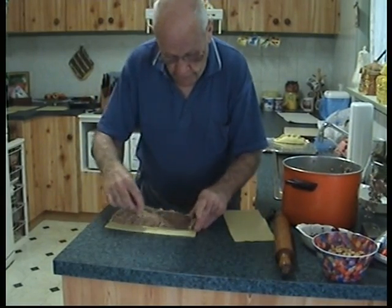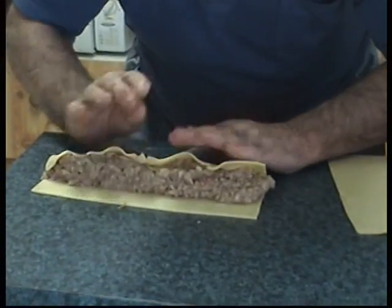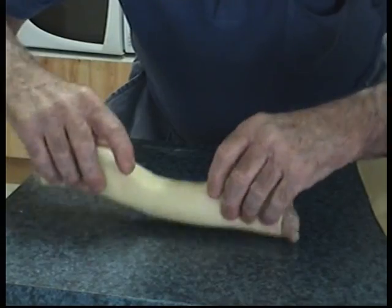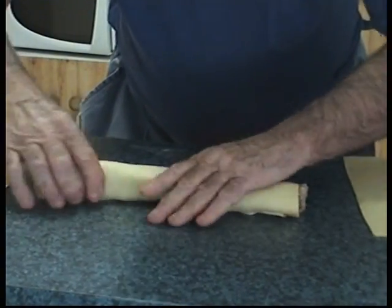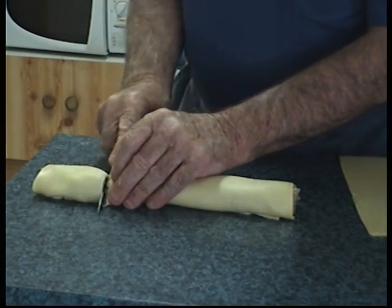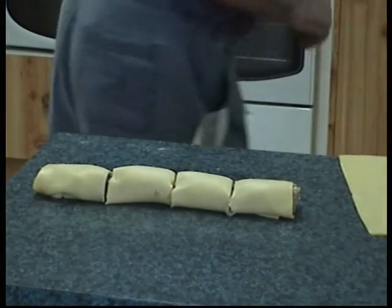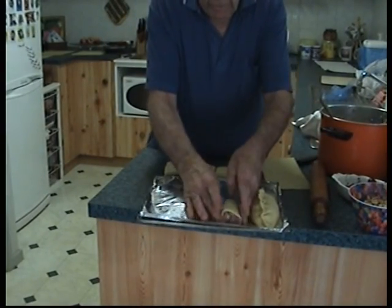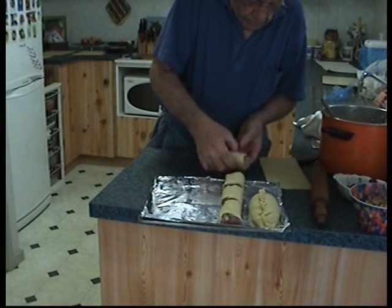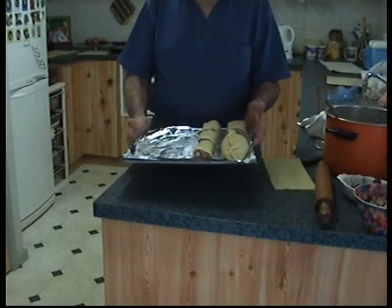Got it to the filling you want. Roll it. Then cut it into whatever lengths you want. I normally get 4 out of a roll. You place them in the oven and cook them.